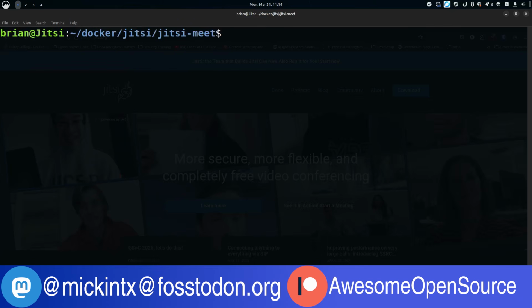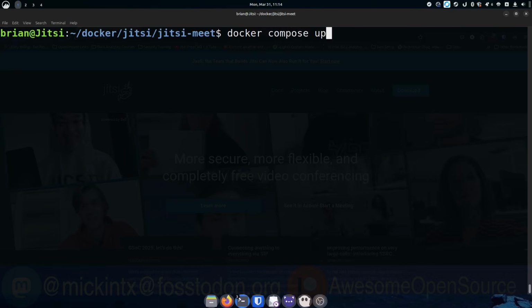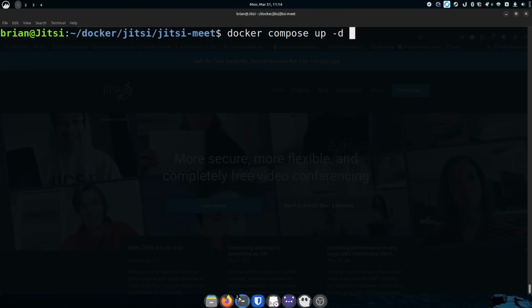All right, once everything is pulled down, we're going to run a couple of commands concatenated together, and I'll talk about what they are. So first command is docker compose up -d. And what this says is, Docker Compose, I want you to bring up my containers from the images I just downloaded and run them in the background, detached, or as a daemon. Then we're going to put two ampersands. And this says, after that, do this command, which is docker compose logs -f. And this just says, after those are up and running, show me the log output live as it's happening, which the -f means follow those logs.